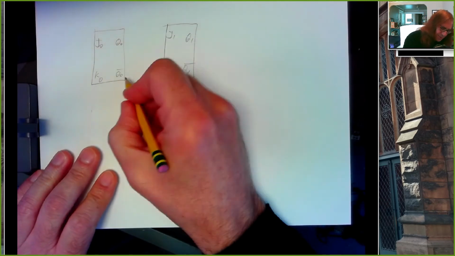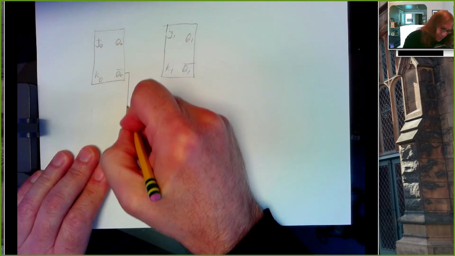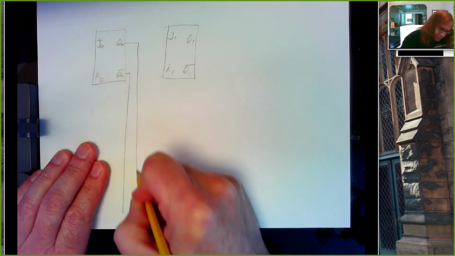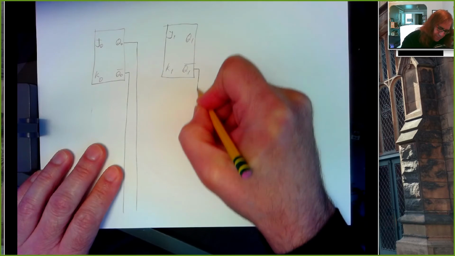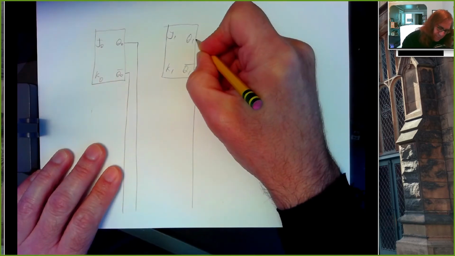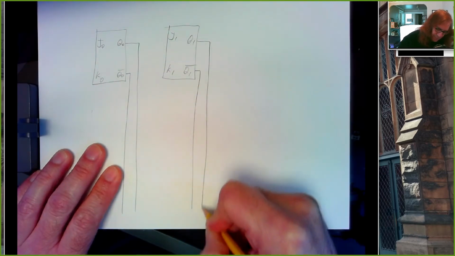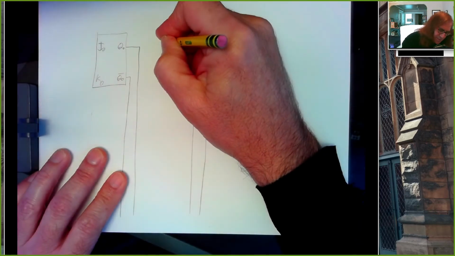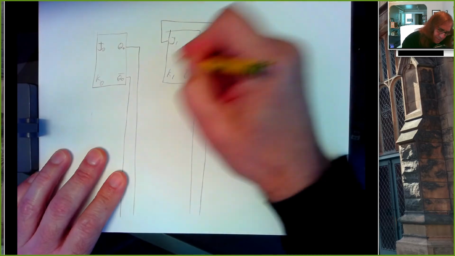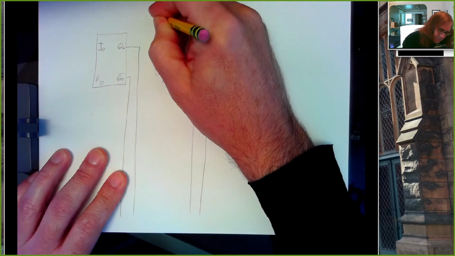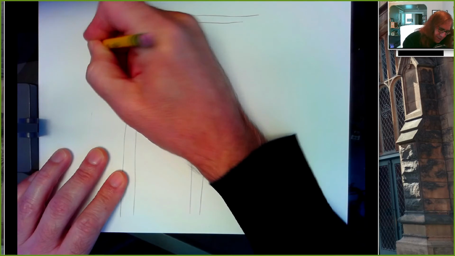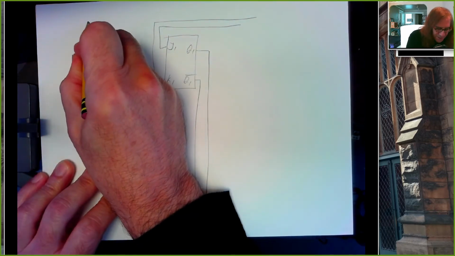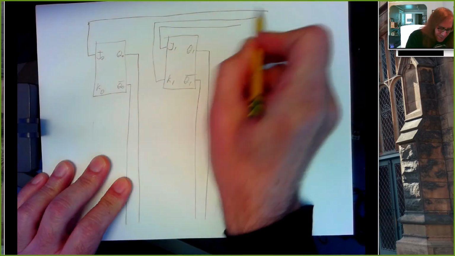And I'm going to run these outputs vertically, and I'm going to feed these inputs. I always think this is going to be beautiful. It never ends up quite as elegant as it is in my head, but we'll try it again.